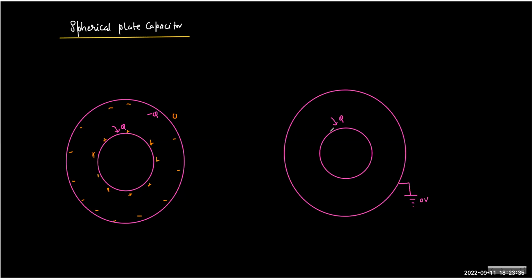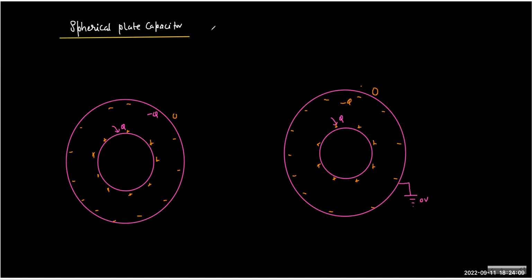The same situation is here. If you give plus Q, this will have the plus charge here, and the minus will appear here as a result of induction. Now the outer surface is given no charge, so plus Q might have appeared on this side, but because of grounding, all of the charge will go to ground and it will become 0. So we have discussed this. If you have forgotten, go and rewatch the video. That's good for you.